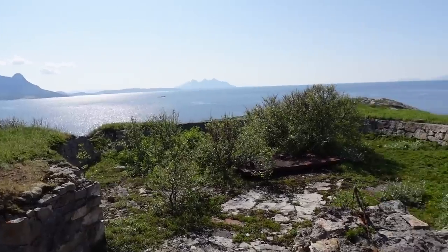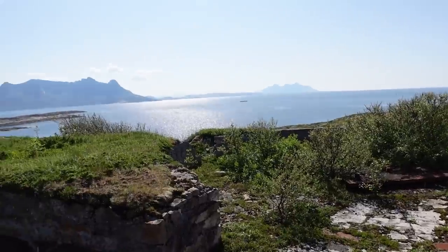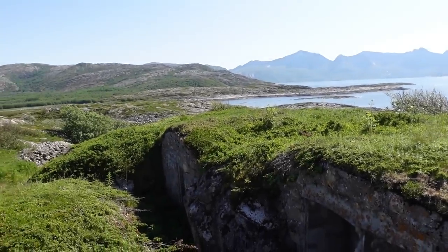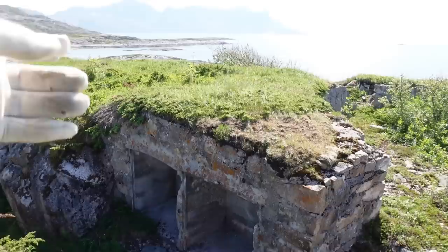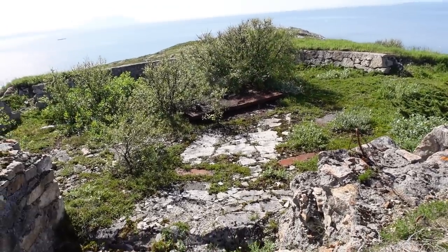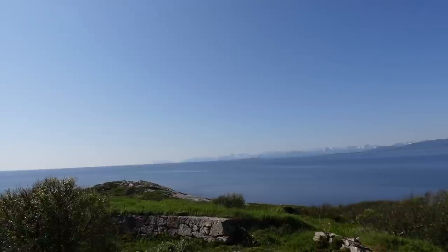Holy pancake. Ladies and gentlemen, it is officially impossible to bring you a more incredible World War 2 position than this. See where you are. Look at the features here. Look at the mountains. Look at the ocean. And then see where the Germans decided that this is where they wanted to be. I don't know what to say.